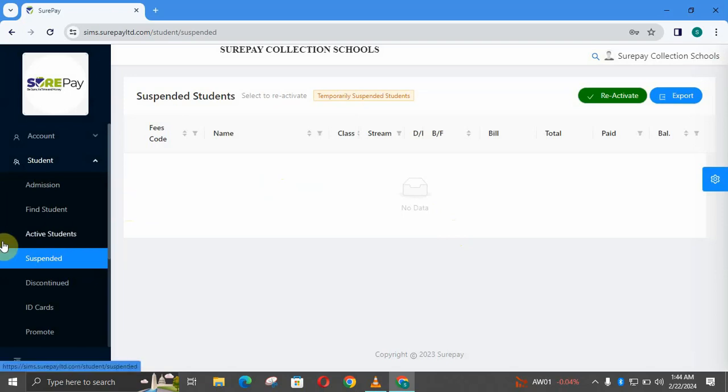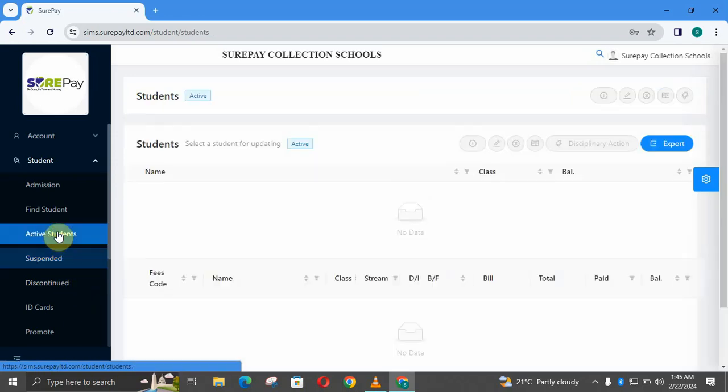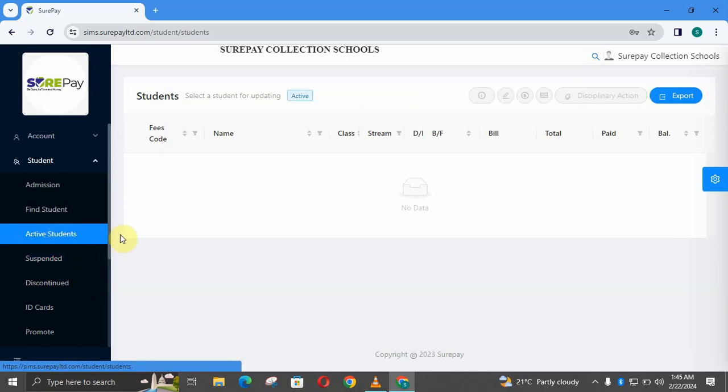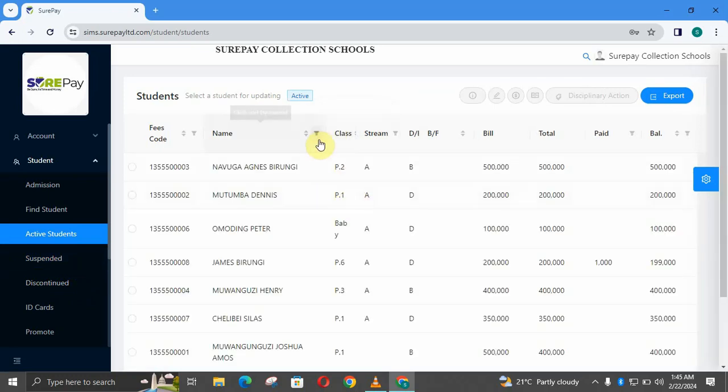However, we also have this section which is discontinued learners. In scenarios where we want to really send away or discontinue a learner, we can do so by going to active students, and then we can search or locate that learner we want to discontinue.